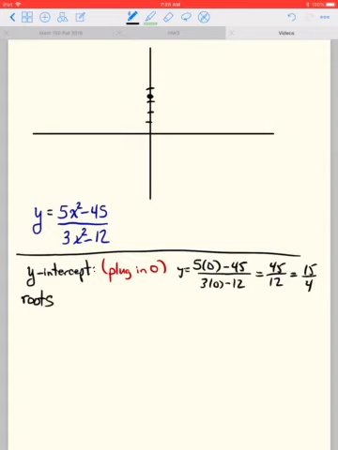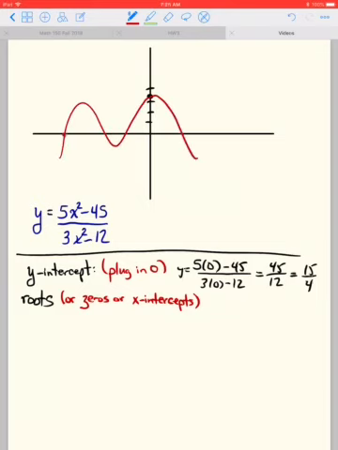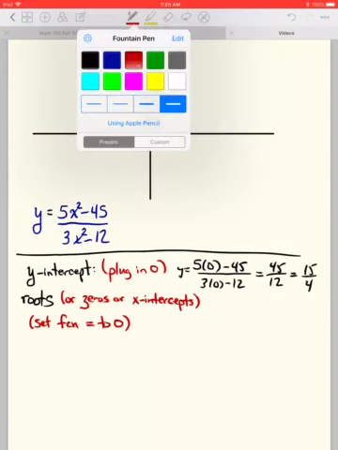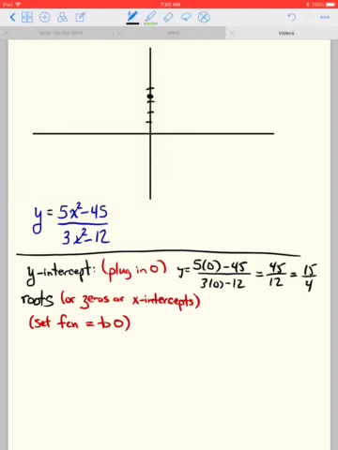The next thing is these were called the roots. I want to emphasize that this is just another word for zeros, or x-intercepts. The roots of an equation are like the roots of a tree. Maybe I'll just draw an example. If our function looks something like this, it would be rooted at these points here where it crossed, right? So that's what the roots are. They're those points where the y value is 0. And so to do this, we're going to be setting the function equal to 0. So let's see what happens when we do that.